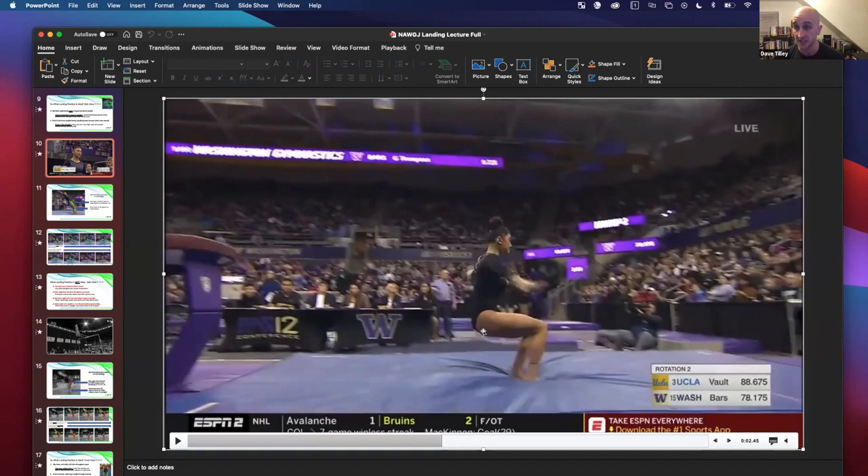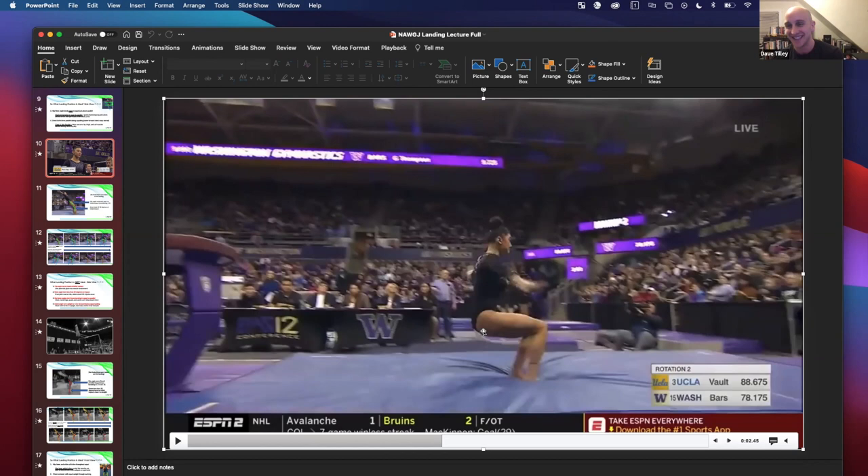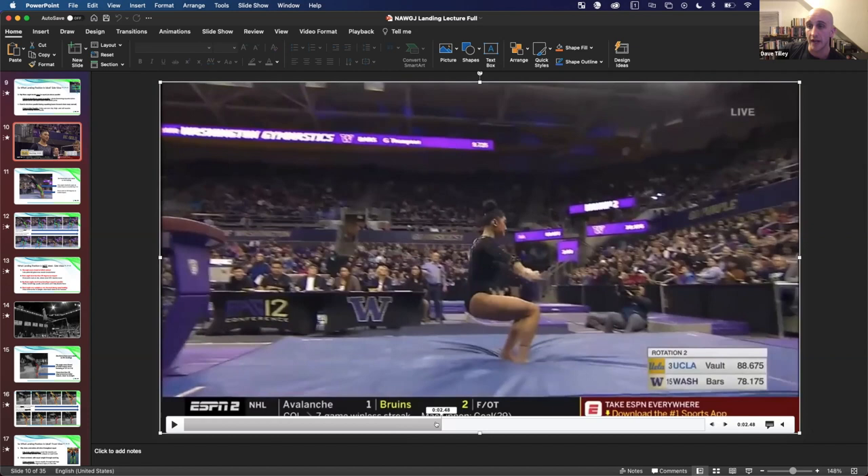It comes up more when people are doing half and half outs off bars where they're landing forward because they're traveling gainered, but landing up and down. You'd want to see that side angle. For someone who's really slim and slender, it's going to look like they hit parallel way later than Kyla, who's a very strong athlete. Someone with different body length or dimensions — it is what it is. That's her lowest point of the squat right there.